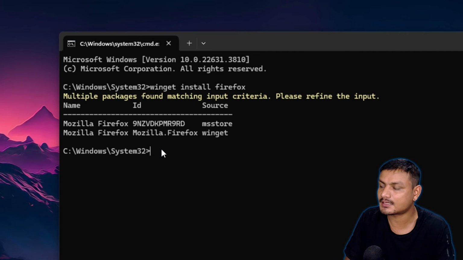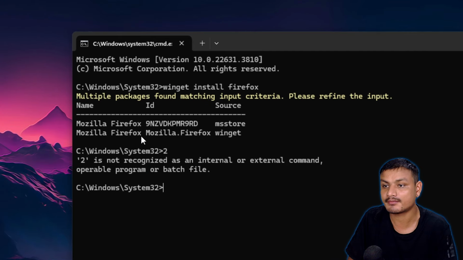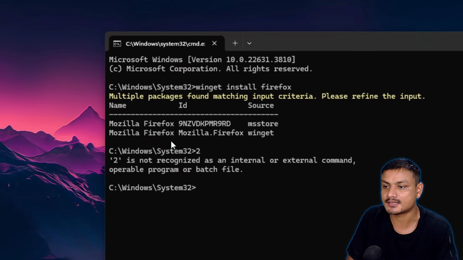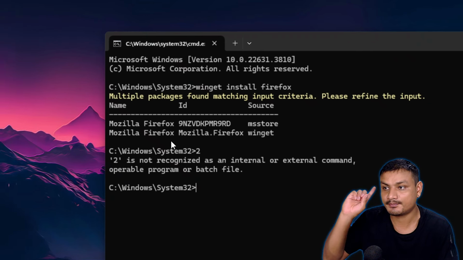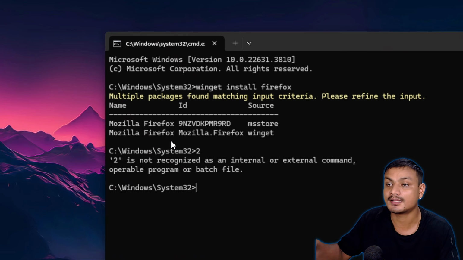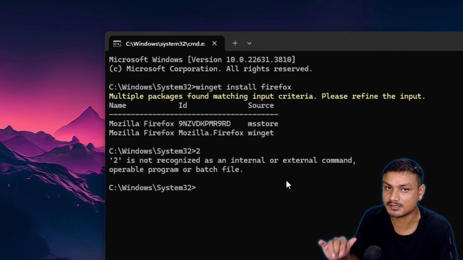Okay, this is another problem with Winget now. Actually, Winget is also kind of bad now. It's not user-friendly anymore. I mean, it's never been user-friendly. You have to use the command line to download and install the software. And now, if the program that you're trying to install is also available on the Microsoft Store, this is what you're gonna get. And I don't like it.